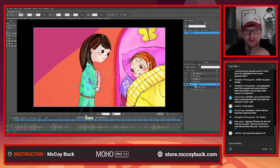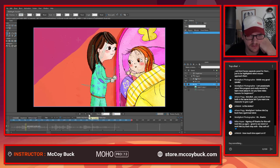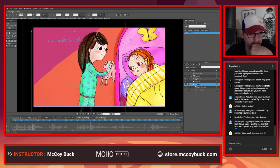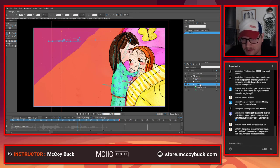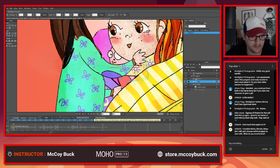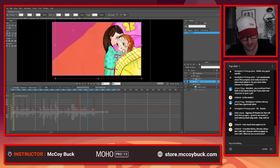Hopefully it helps nonetheless. Just turn that off. Oh, that last pose was a little weird. Her arm is a little off there. I'm just gonna fix that really quick. So it's 261. Yeah. Okay, that's pretty much it.